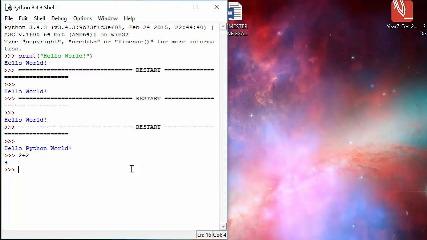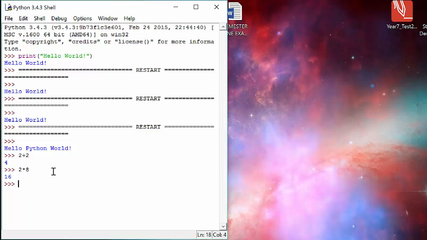To do multiplication, if we wanted to do 2 times 8, say, we need the star operator here, which you get from shift and the 8 key. So 2 times 8 would give you 16. And we're working with the type integer here. A lot of people think of integers as whole numbers, but be careful with mathematical definitions.